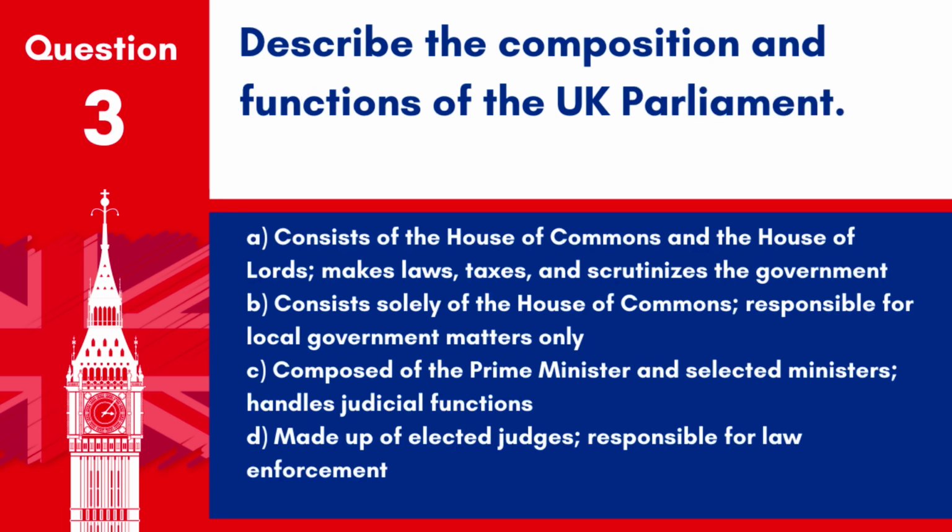Question 3. Describe the composition and functions of the UK Parliament. A. Consists of the House of Commons and the House of Lords, makes laws, taxes, and scrutinises the government. B. Consists solely of the House of Commons, responsible for local government matters only. C. Composed of the Prime Minister and selected ministers, handles judicial functions. D. Made up of elected judges, responsible for law enforcement.